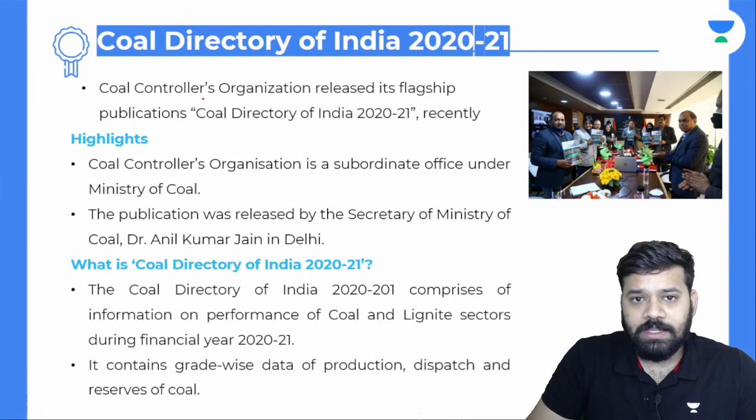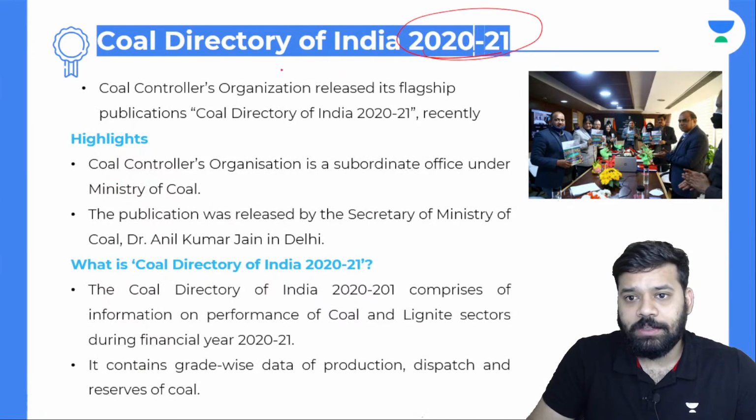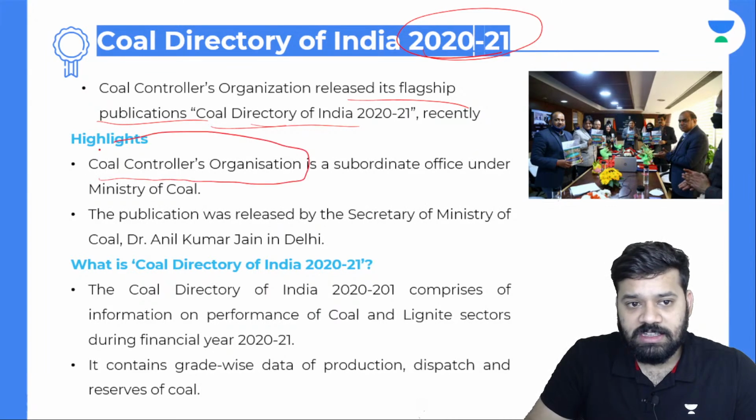Going forward to the next topic, Coal Directory of India 2020-21. Coal Controllers Organization released its flagship publication, Coal Directory of India 2020-21, recently. Coal Controllers Organization is a subordinate office under the Ministry of Coal. The publication was released by the Secretary of the Ministry of Coal, Dr. Anil Kumar Jain, in Delhi.